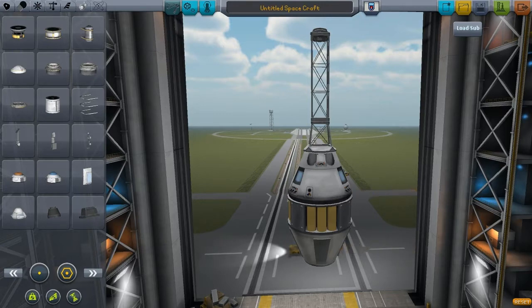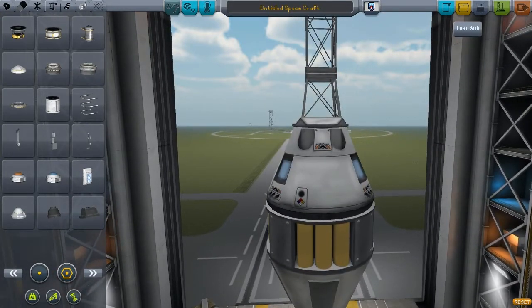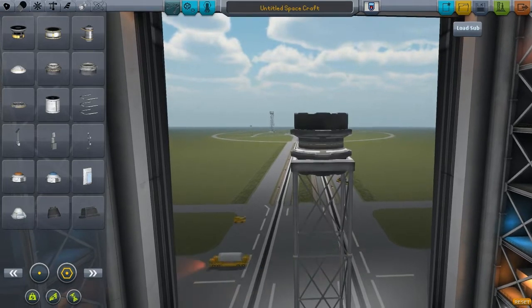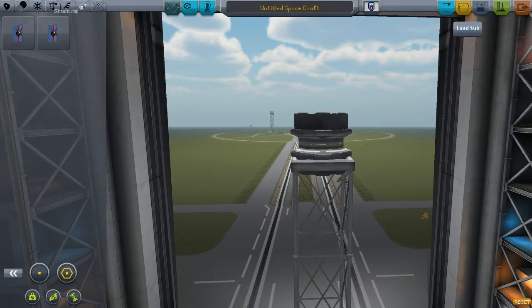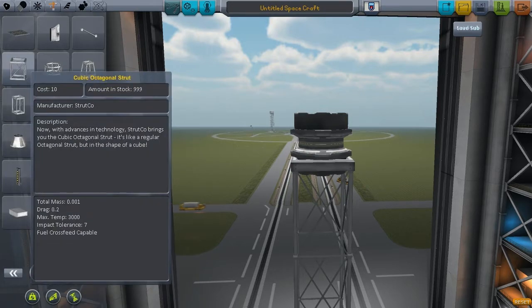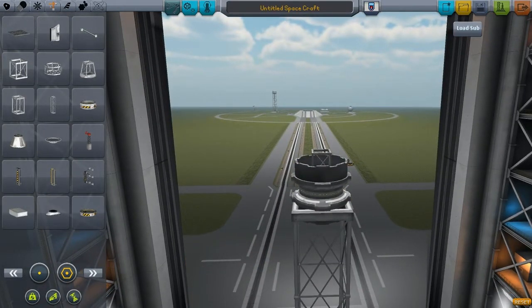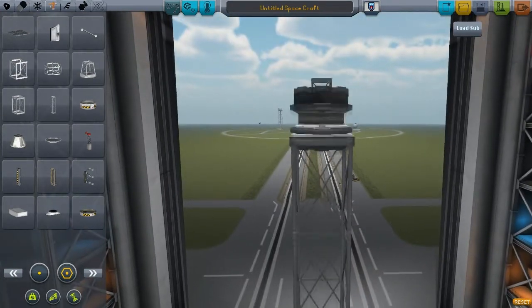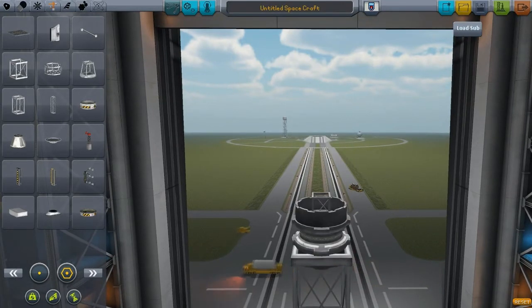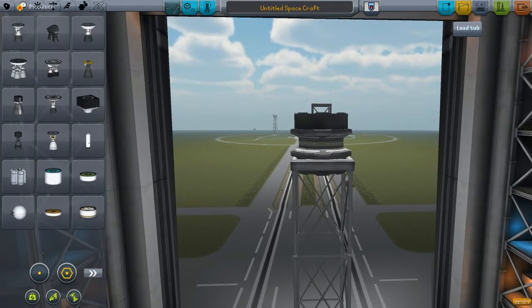We're also gonna talk about some other stuff. So first of all we've got a target out on the pad and I made these little SRB or Sepatron-like torpedo things. They're cool but they spontaneously explode after about 200 meters, which isn't quite what I'd like. We want to make these reloadable, so you always have to have a docking port on the back and a docking port in the front so they can be attached and reloaded into your space cannon or whatever you wish to use.